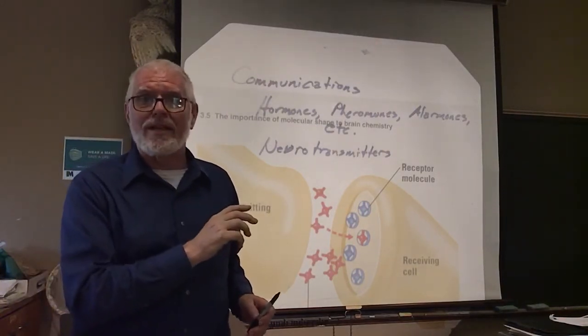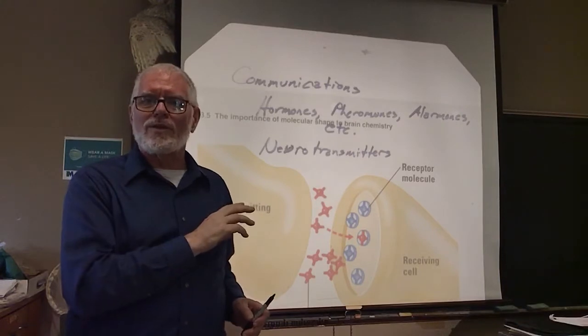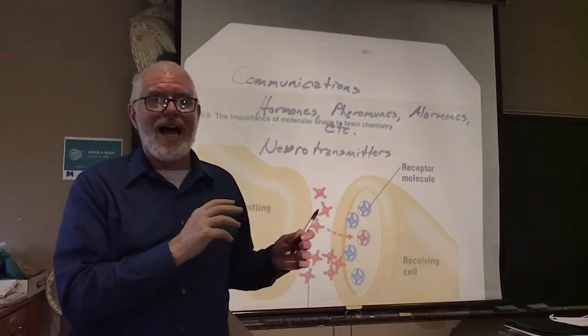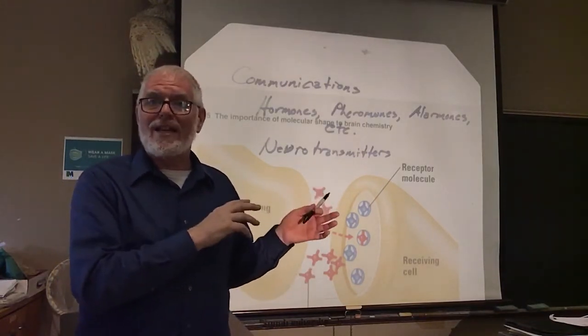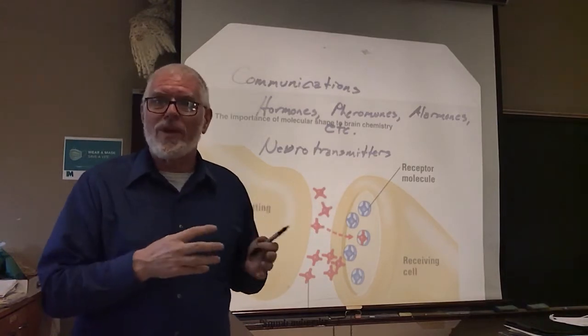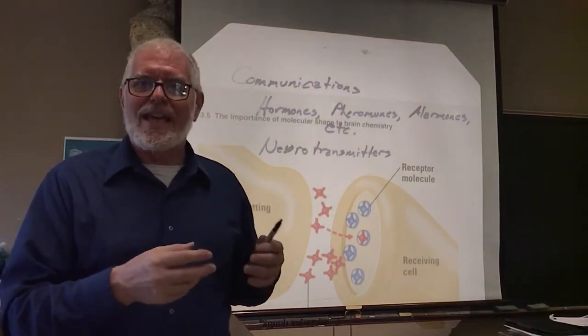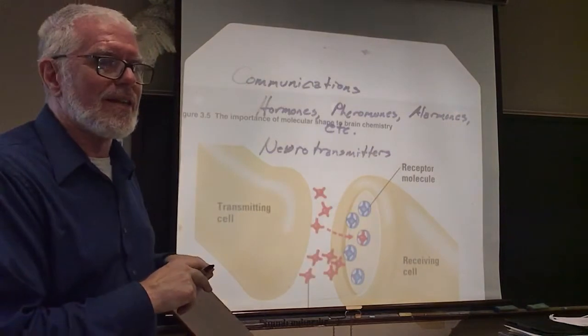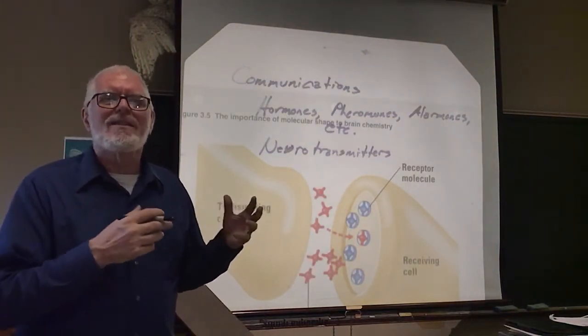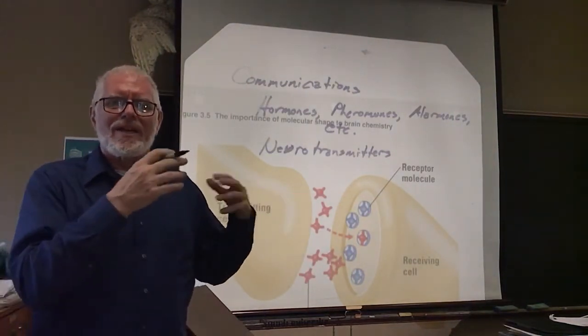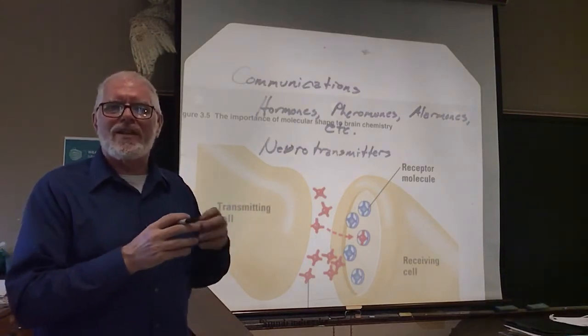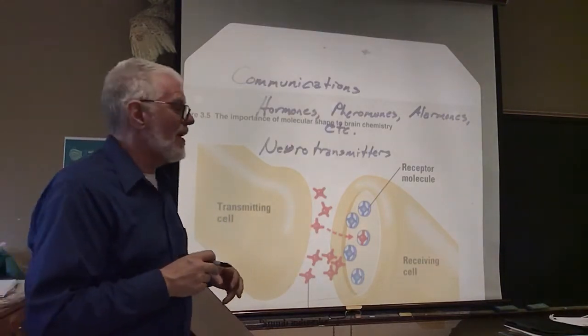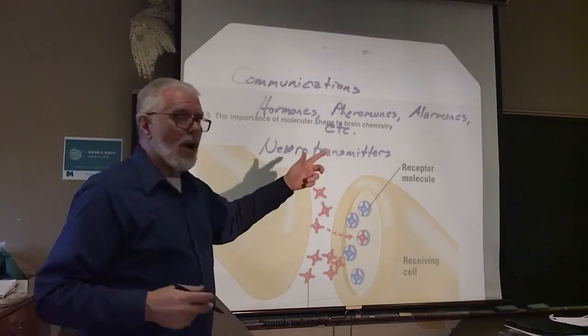It happens very, very quickly. Thousands of molecules go into the gap, go across this tiny little gap, and either connect on the other side or don't, depending on what's in there with them. You can release chemicals into the gap that keep them from going across. So our system has kind of switches in it so that we can control a lot of the function instead of it all being hardwired. But these are called neurotransmitters.